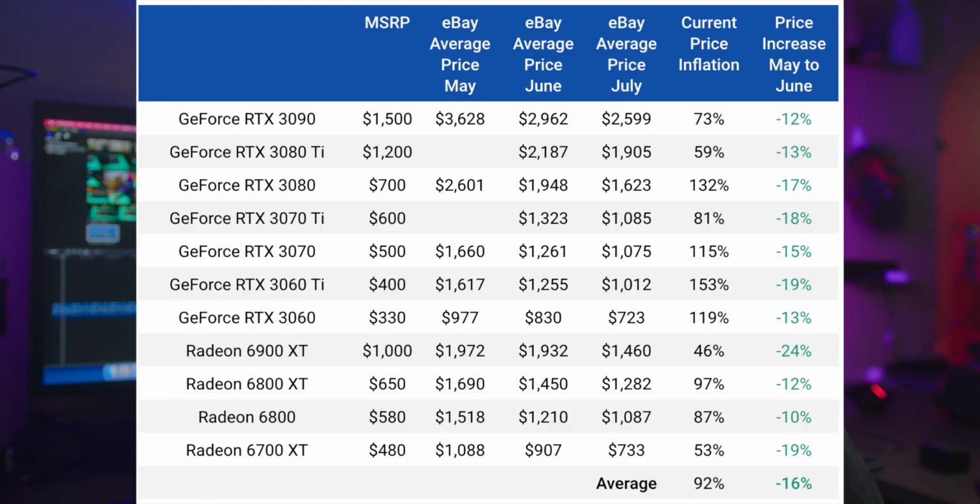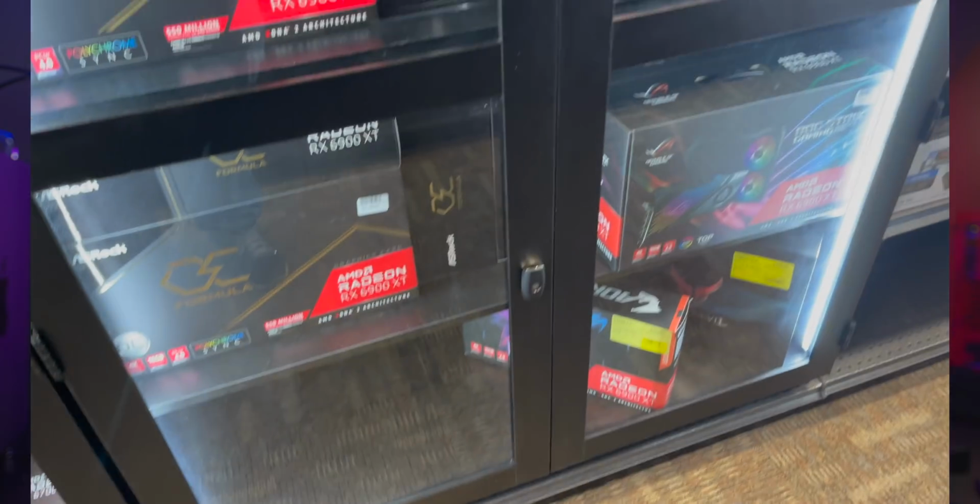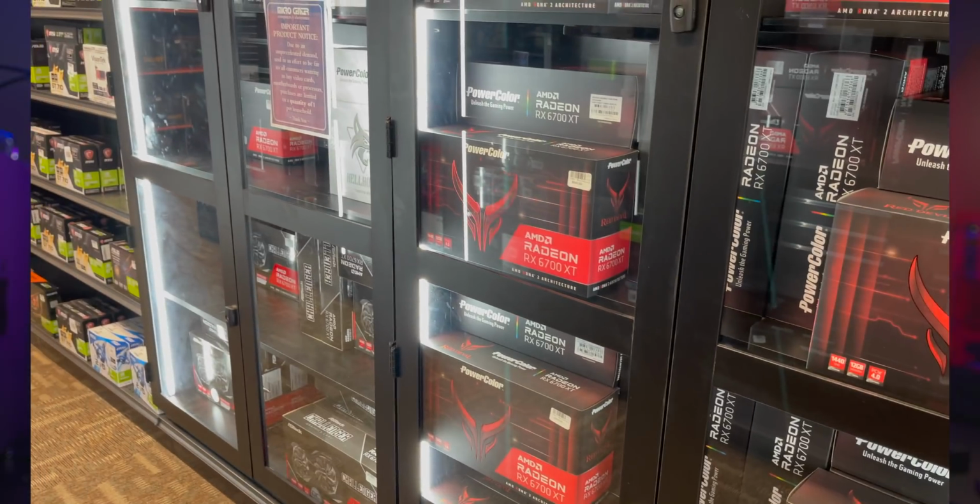Now, the 3080 Ti still is fantastic for gaming, but compared to the 3080, it certainly is very, very expensive, and I think a slight miscalculation on the part of the GPU manufacturers and the third-party AIBs. They thought that gamers would readily pay these higher prices, but as we can see here, there were also a lot of AMD GPUs in stock, primarily the 6700 XT and the 6900 XT. The 6900 XT is really, really expensive, some of these models are selling upwards of $2,500 or $2,600, which is not a good price for this GPU at all. And the 6700 XT, likewise, is almost $1,000 in many cases.